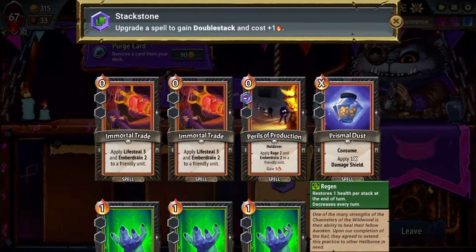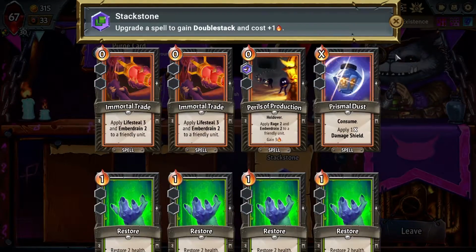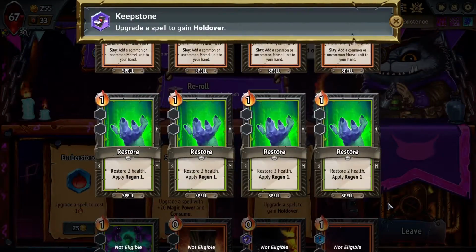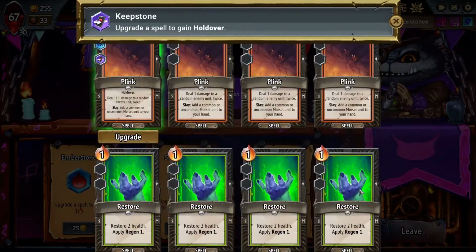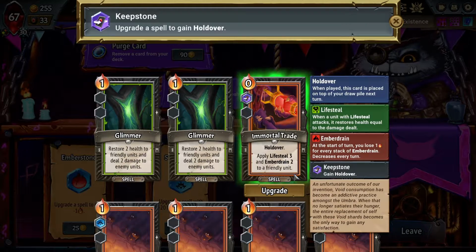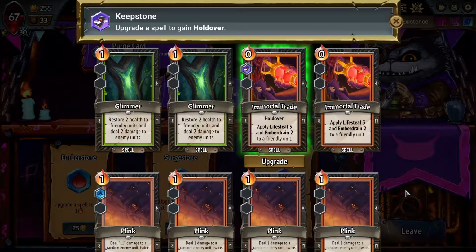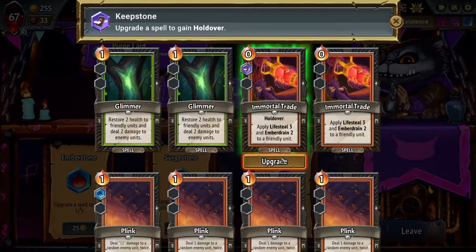I think I'm just gonna reroll first. Holdover I think is better. A holdover good Plink could be okay. I think we have to be careful about what we hold over though. I think a holdover Immortal Trade could work, and now I kind of wish I did double stack it. Because we could just apply lifesteal with cards instead of applying lifesteal with morsels.